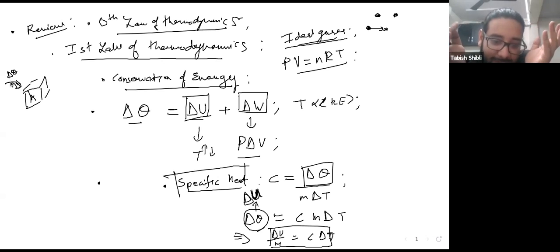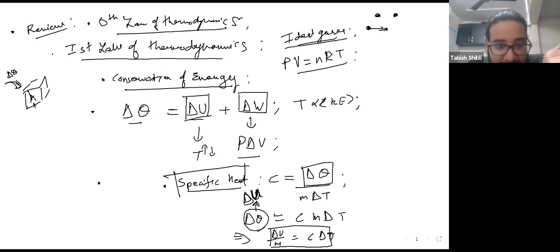But now realize, when one is defining this as energy input, where is this energy going? This energy is not going into work done. This energy is going into just increasing the internal energy. So that is why, when one is talking about specific heat, one is actually talking about the internal energy going up rather than the work done.